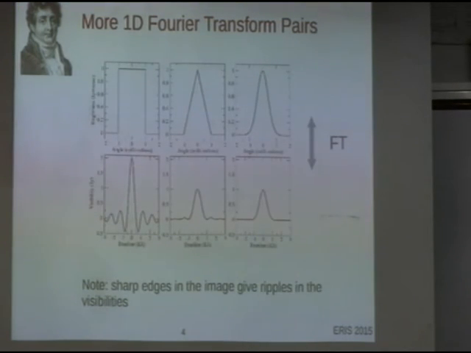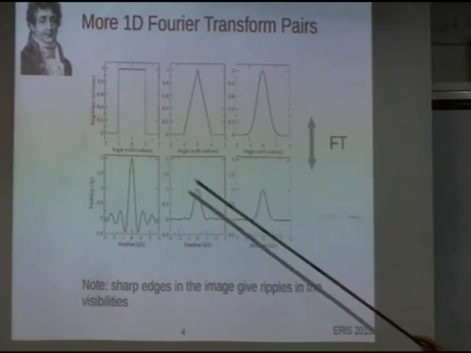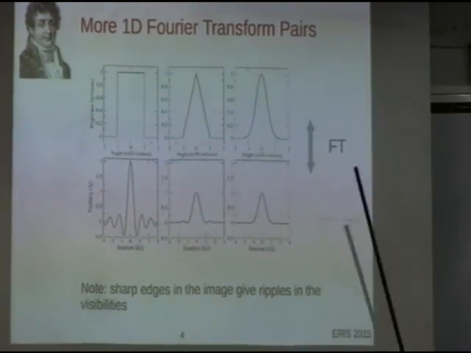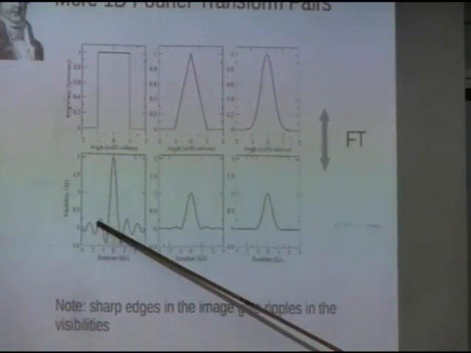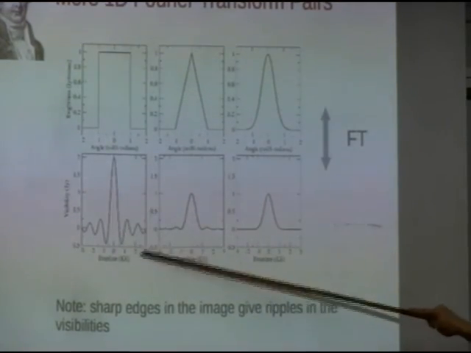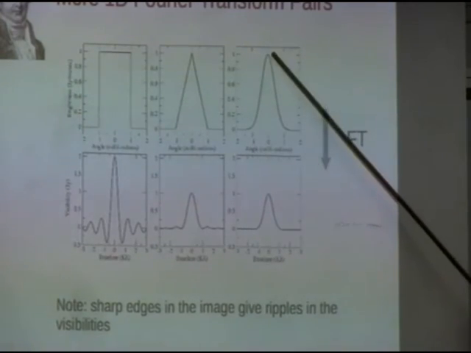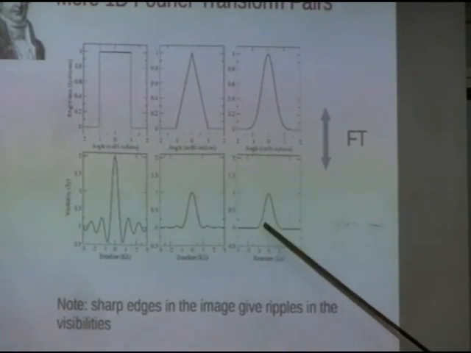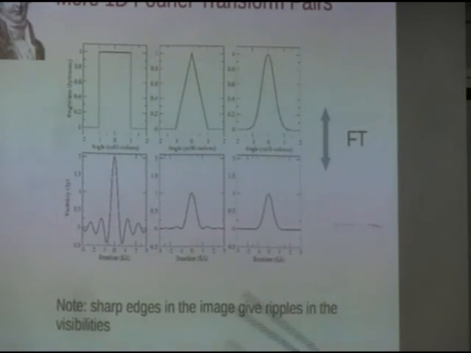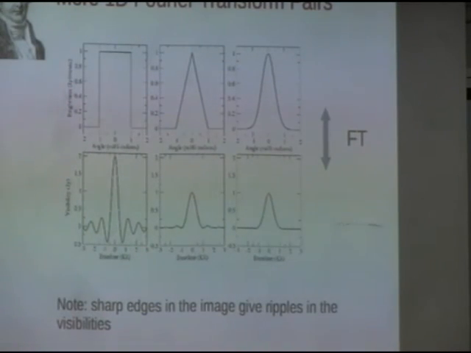Yeah, these are other pairs that you will get familiar with when we play with the apps in Sim. Basically it's just to give you the idea that when you have sharp edges, sharp filters, then the response in the Fourier space has a lot of wiggles, and smooth things, when you transform them, also give you something smooth. It will be very important for the imaging part.